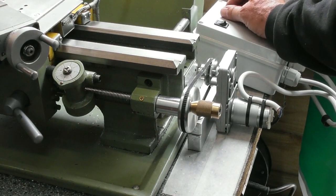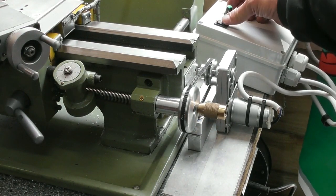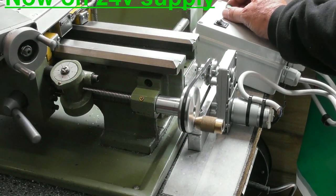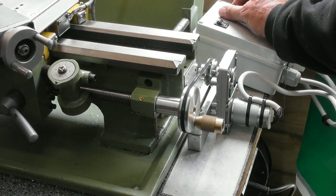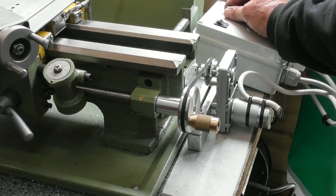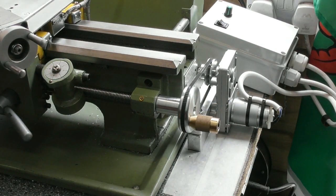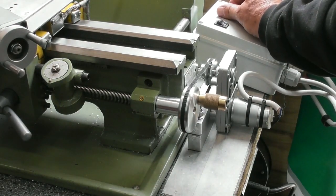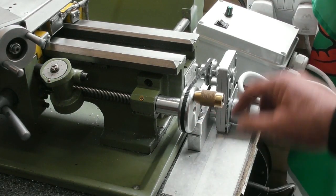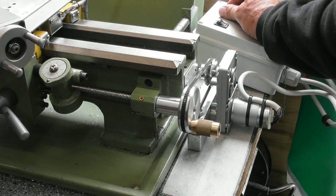I mean, it will go very slow, but I don't think I'd want to go that slow. Not for long periods of time anyway. And reverse it back the other way. That's flat out. I think if I want to go much slower than about that speed with my lead screw, I think what I'll do is reduce the pulley diameter down here. But I'm going to give it a try out.